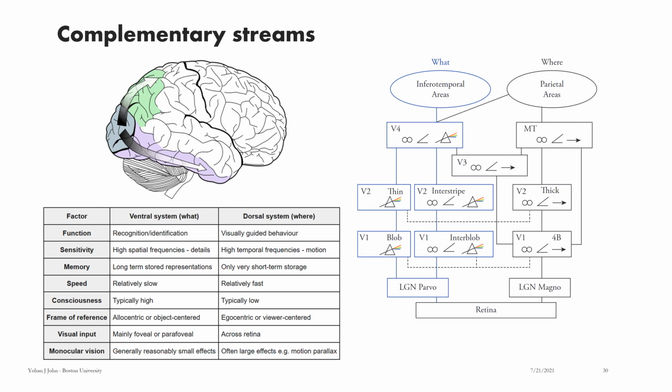And then once you go to V2, you have your thick stripes and thin stripes and interstripes, and you have the figure here. So whether they're responding to color versus disparity, for the Hubel-Wiesel kind of worldview, these early visual areas are sort of multiplexing different featural representations, and whatever is the area which binds them together. So that's their general worldview. The binding happens at the very end, depending on which information is most relevant or not.